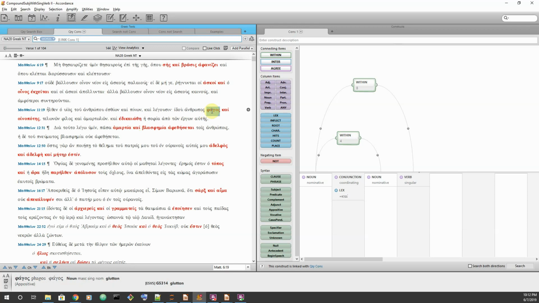So from phagos, 1, 2, 3, 4, 5, 6, 7, 8, literally on the border. It's right at the very end. And the second thing is that our search scope is verse, not sentence or something else. So as a consequence, it'll bridge the end of the sentence here. We'll look at our way to trim that out.